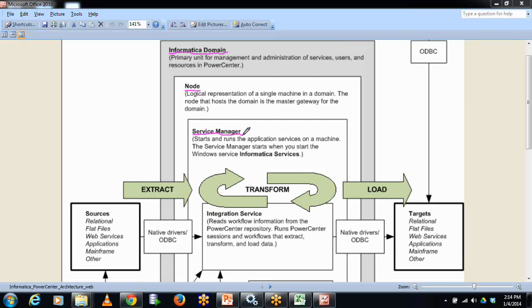That's domain. What is node? Node is nothing but a physical machine. What do you mean by physical machine? During the introductions I asked one of our friends, how many nodes do you work on? Node is nothing but a single box, a single machine on which the installation has happened.